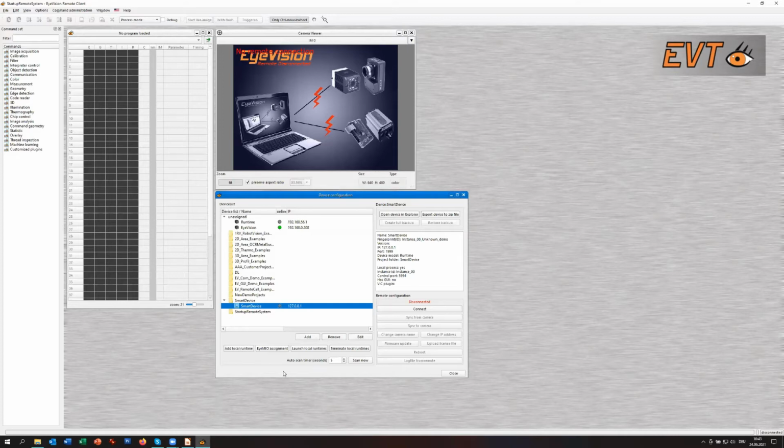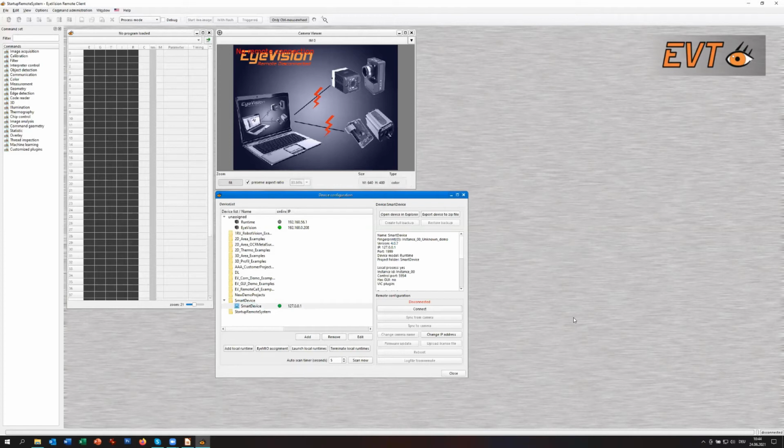After we selected the right one, in this case the smart device, we press connect, and then we see the system tries to connect to the smart camera and says, okay, the smart camera is not running. If you have a real smart camera, normally it starts up when it gets power. If you have a runtime running on your PC, you simply should start the runtime. So this is powering up your embedded device.